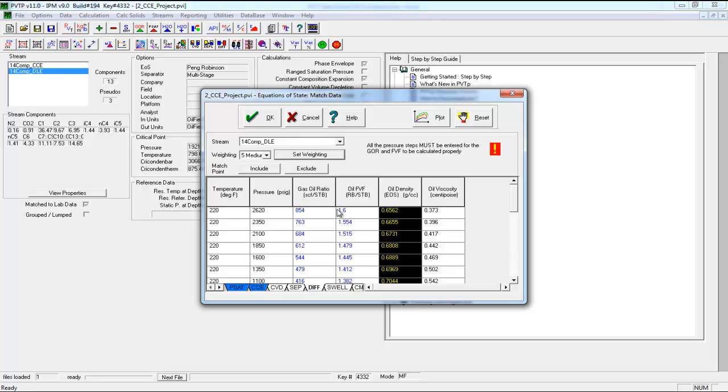By the way, 5 means nothing when I match density by itself. When I match one property, weights mean nothing because we don't have other values to give different weights. But when you match density with different measurements, for example, oil formation volume factor, then weight will play a big role. They will focus here on density because here the weight is 5 and here it is 2.